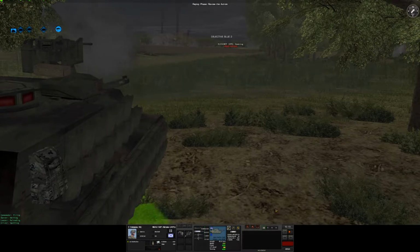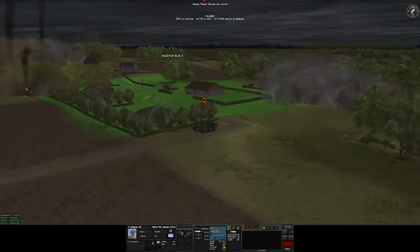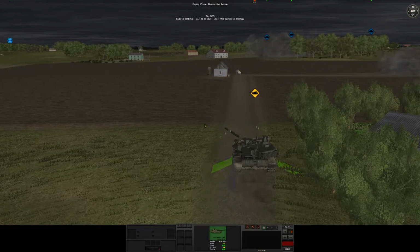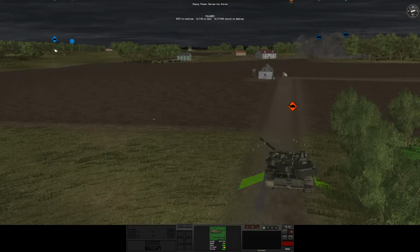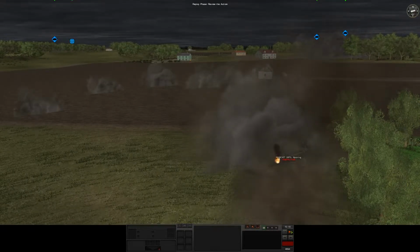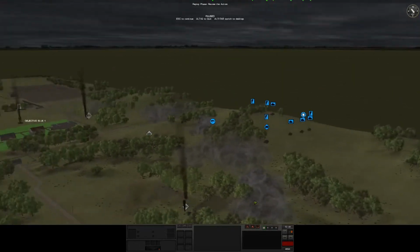Makes a shot, makes a kill. No danger at all. Poor T-90 probably didn't even know what hit it. Be interesting to see if there is any reaction from the turret here. So he does, presumably gets the laser warning, which is what causes the turret to swivel and point in the direction of incoming fire, as well as pop smoke, but it is too late. But then they are gone. Beautiful, beautiful stuff. Right, let's reposition so we can see the map before we carry on.